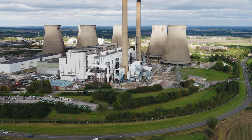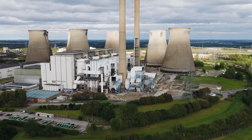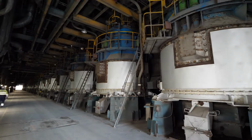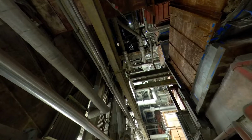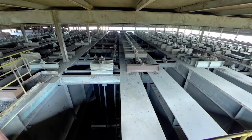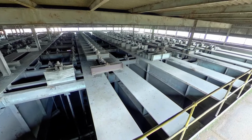The demolition of the boiler house and bunker bays at Ferrybridge Power Station posed multiple challenges that required innovation, both in terms of technical approach and practical approach by the Keltbray Decommissioning Team. We had 32 coal mills, we had 4 large boiler units, and a labyrinth of steam pipework housed within a very complex steel structure. Removing these elements in such a restricted working environment posed significant risk to the staff.